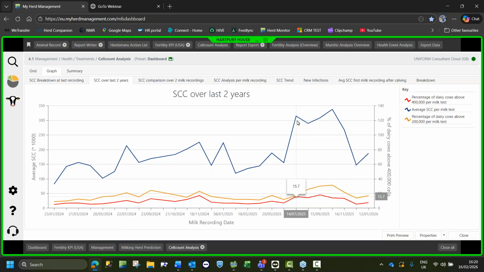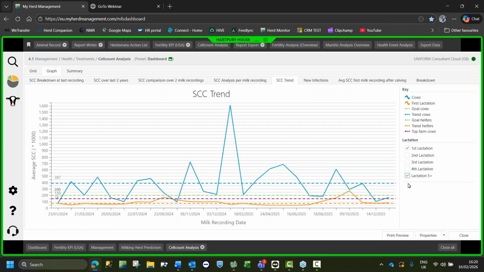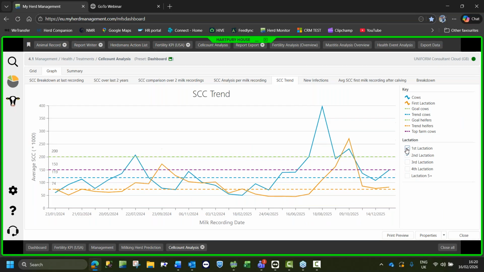So if you go into the trend, and generally what I do with this one is I just leave the first calvus. If we just take out second, third, fourth, and fifth first. Great. So again, we see this bit of a blip going on there in October, but overall it's not looking too bad. Let's have a look at the second calvus. So we take out the first. But again, we see that blip, but it started a little bit earlier in August actually for the second calvus.